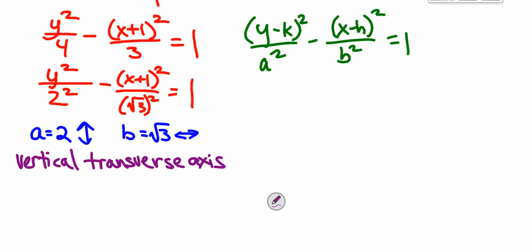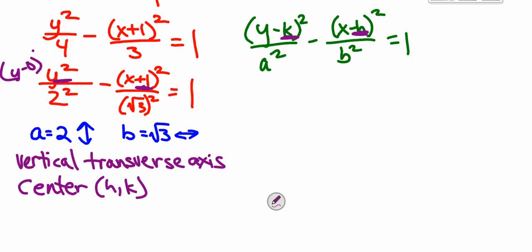And so let's see what we know here. Well, our center, which is h, k, has h this time, which comes off of still the x term. So I'll just underline those in purple. H is -1, and k, since there's nothing subtracted here, could be thought of as y minus 0 squared, so k is 0. So the center is going to be -1, 0.